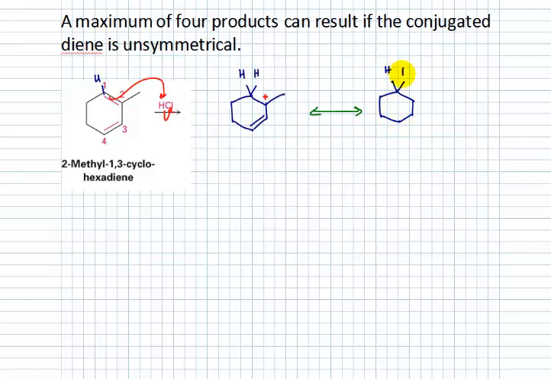Remember, you can't move any atoms in resonance structures. You can only move electrons. So these two pi electrons, let's use a green arrow for that, will move towards the positive charge, and it will invert that allylic carbocation, just like that. So there is one pair of resonance structures. Remember, these both represent the same thing, but now a bromide ion could attack either one of those.